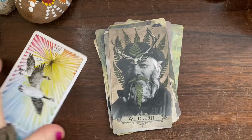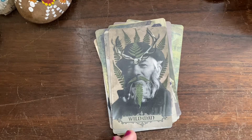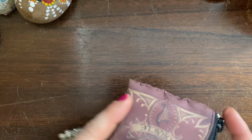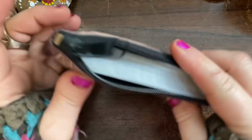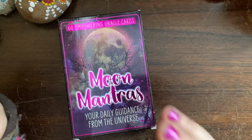So also, I think one of my plans for 2023 is to also stay a little bit more connected with the moon and my moon practice. Some of those shadows that I spoke about that have come to light for me in 2022 have been to do with not being able to stay grounded and using really harmful ways to myself to try and feel grounded, and to try and find more healthy ways to stay grounded.